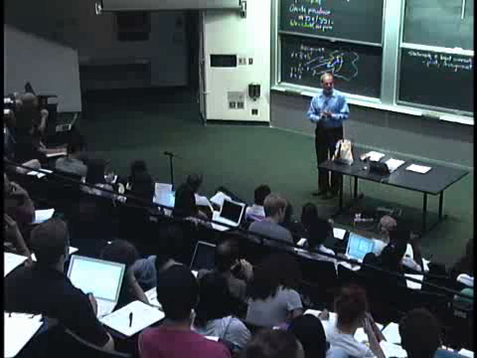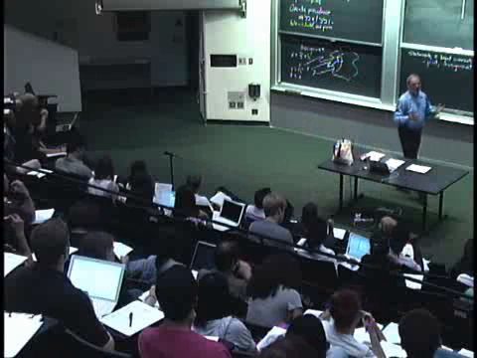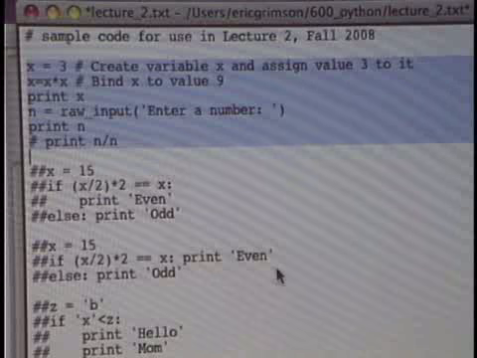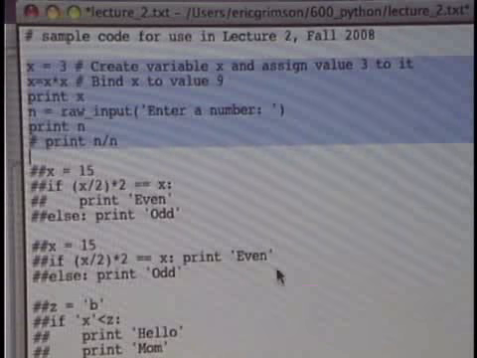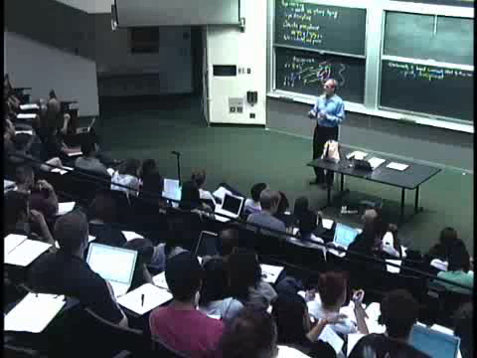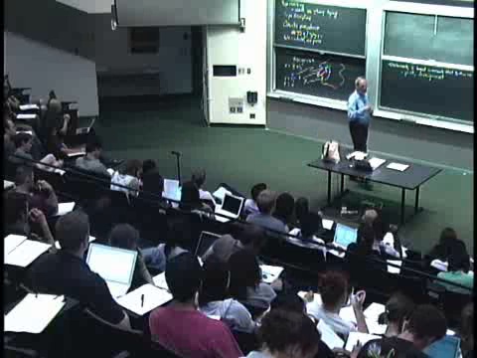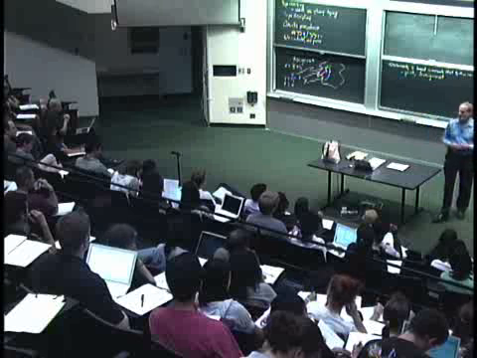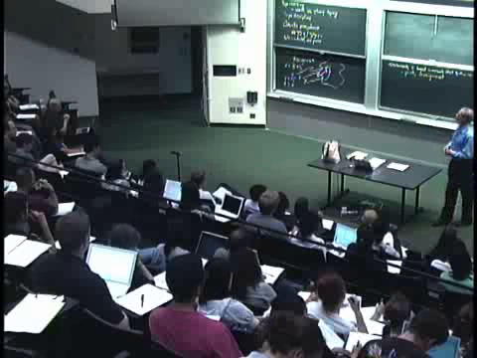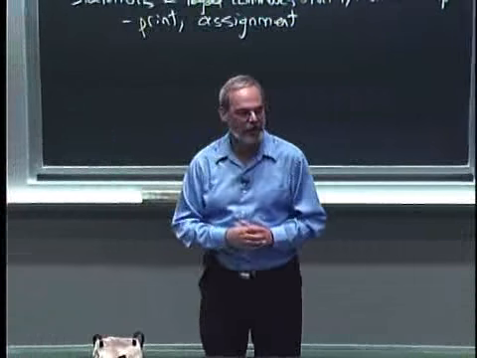Second good piece of style here is choice of variable names. These are lousy, deliberately, okay? I'm just using simple things like x and y and z because I want to just get through the lecture, if you like. But in general, the choice of variable name is a great way of commenting your code. Use variable names that make sense. That little problem set 0 that you did, you read in a couple of values, you probably stored them away. My bet is you used simple names like x and y. A much better name would have been first name, last name, as the name of the variable to tell you what you were trying to capture there.